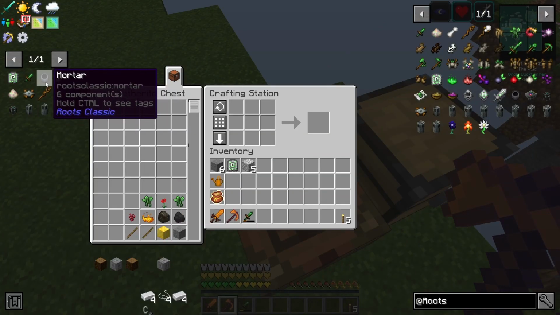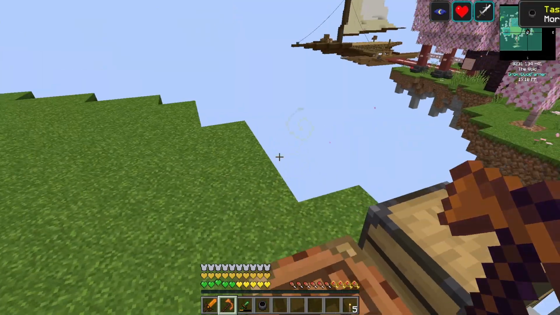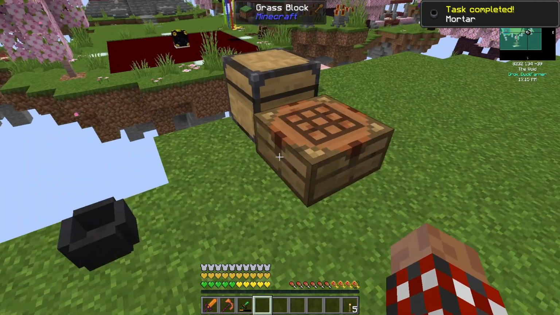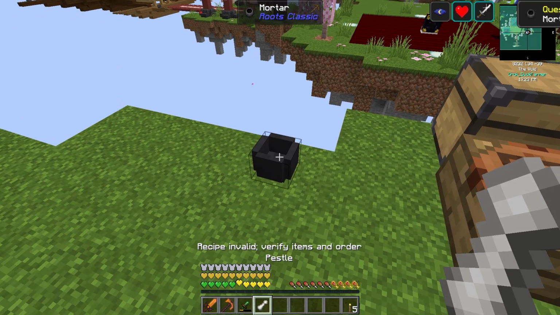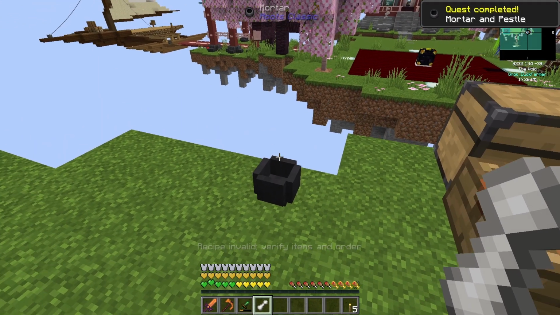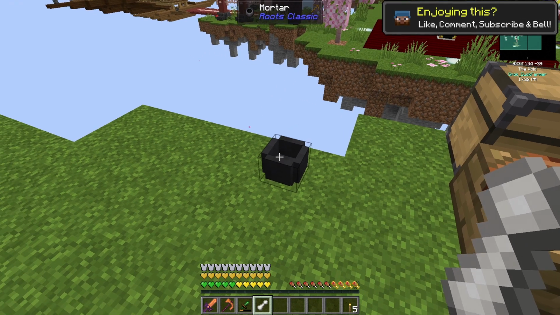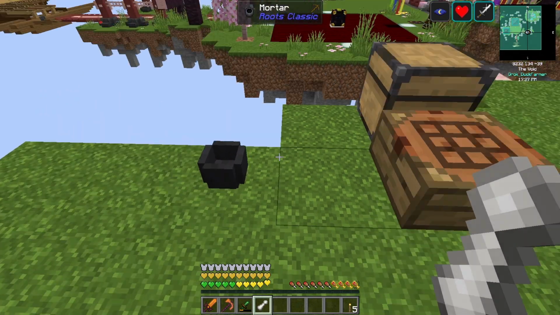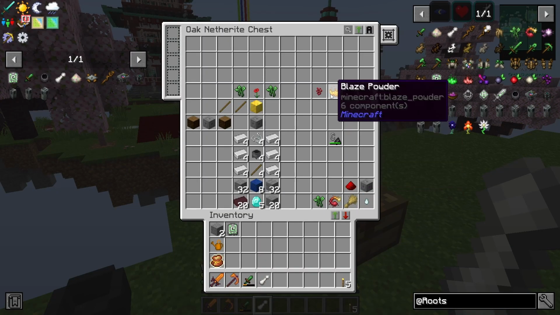Let's go ahead and I want to make a mortar. And let's stick that here. And then I also need to make a pestle. There we go. And I would love to be able to just place that, but it would be nice if I could just leave the pestle inside of the mortar, but it doesn't want that. I do have some items to mortar up.